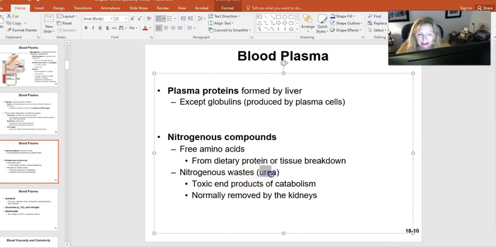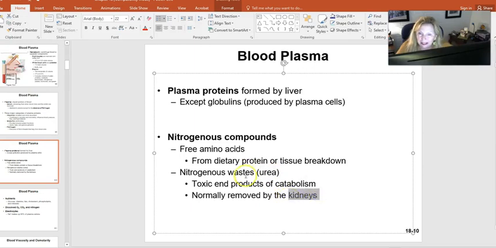We also have breakdown products of protein that happen because proteins aren't made and last forever. Proteins have a shelf life, and as they're breaking down and products are being recycled, like many of the amino acids get recycled, there are also sometimes nitrogenous wastes formed that will end up being converted to urea. And urea can be gotten rid of through the kidneys.